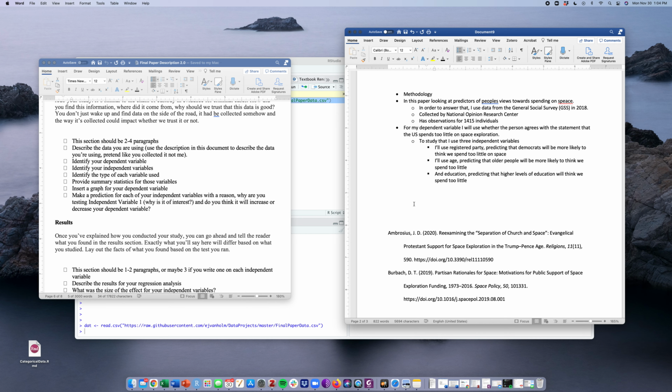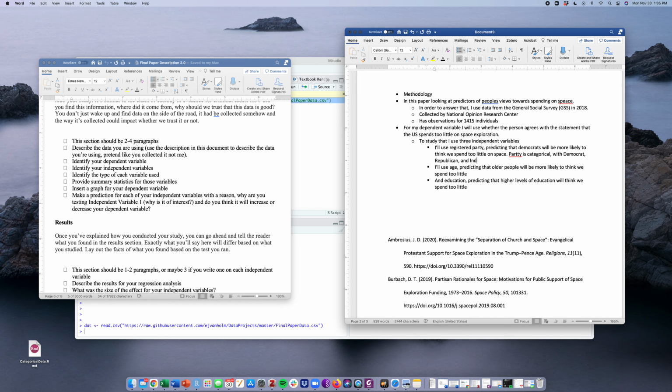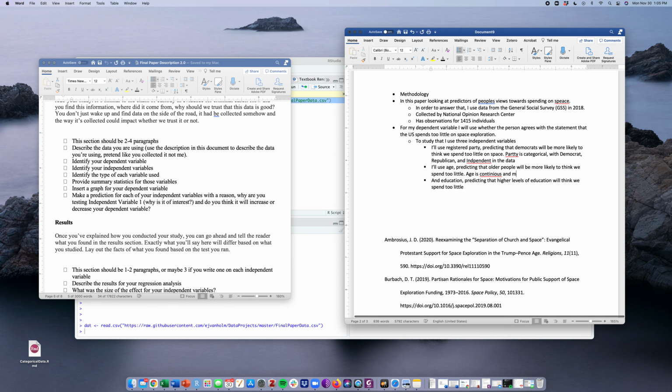I want to identify the type of each variable, right? Party is categorical, with Democrat, Republican, and independent in the data. Age is continuous and measured for each year.